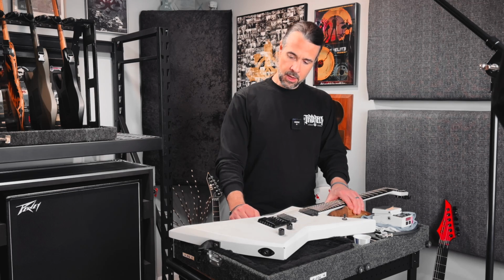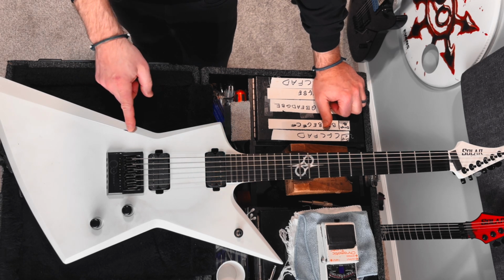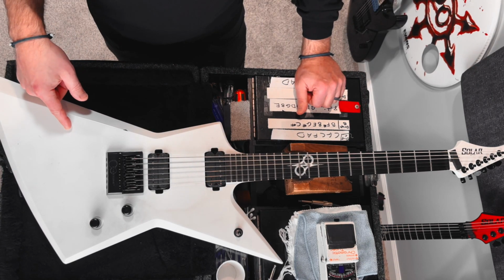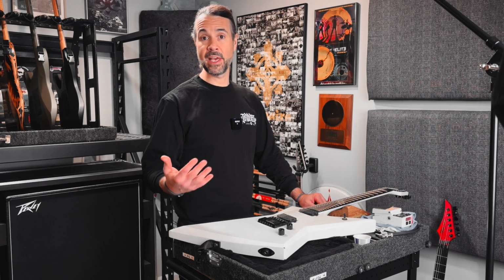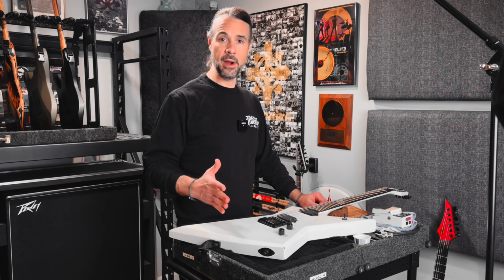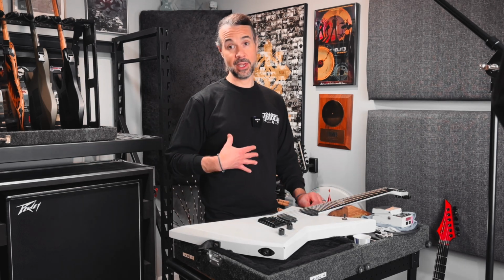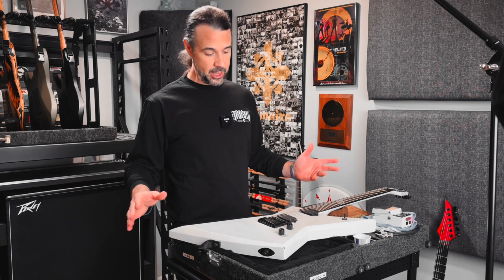So let's do this. The first thing I do is look it over. And this guitar, it's got some chips. Obviously, I'm not gonna be able to fix those. Rich actually said with this particular one that he's looking to distress it. I noticed with a bunch of his guitars, they have a totally distressed look, and he's into that. He has guys that do it for him, they put holes in it, or I don't even know how, but they beat it up, and people like that. Me personally, I like pristine instruments, totally clean, not a single scuff, scratch, swirl, chip, dent, anything like that. That's just me personally. I like them pristine, not a sticker on it, nothing. But Rich likes them beat up, and I know a lot of guys like that.